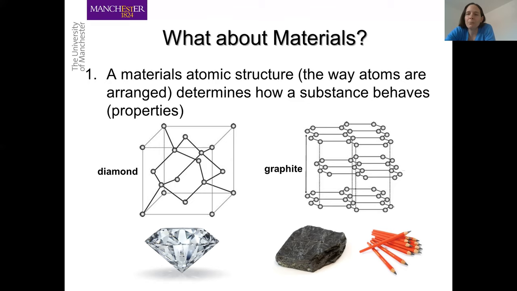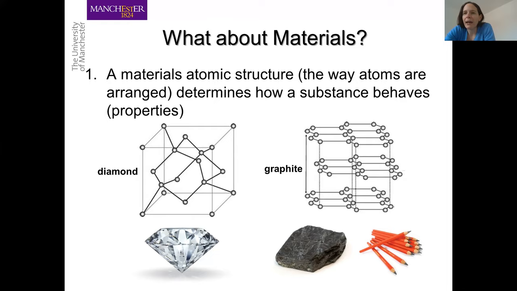They're both purely carbon, but in diamond, the carbon atoms are arranged in this three-dimensional tetrahedral structure, whereas in graphite, they're arranged in these hexagonal layers that are then stacked up on top of each other. And that gives hugely different properties. We can see that the diamond is ultra hard, whereas graphite, for example, is relatively soft. Indeed, you can slide the planes off each other relatively easily. And that property is exploited when you write with a pencil. When you write with a pencil, the sheets of graphite are exfoliated onto the paper, leaving a black line.